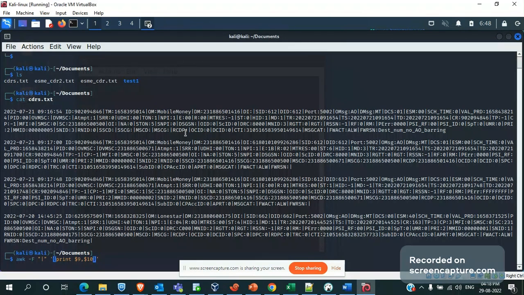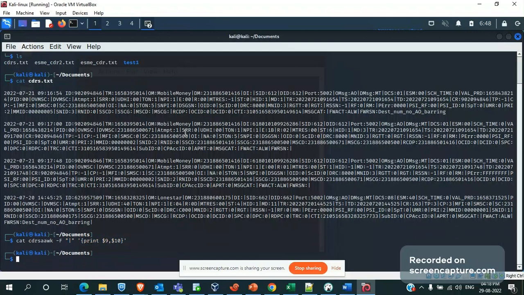Okay, wait. Before that, I have to open that file. I will open that file with cat cdrs.txt, then awk -F.